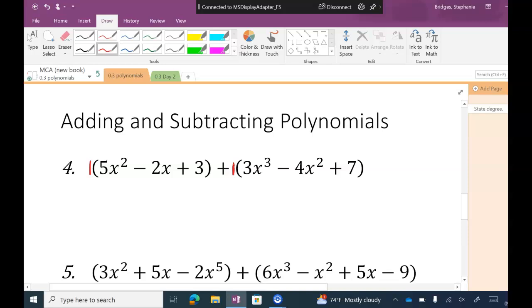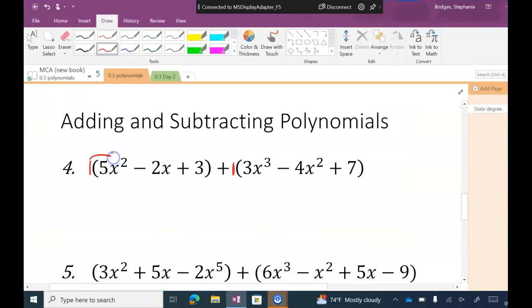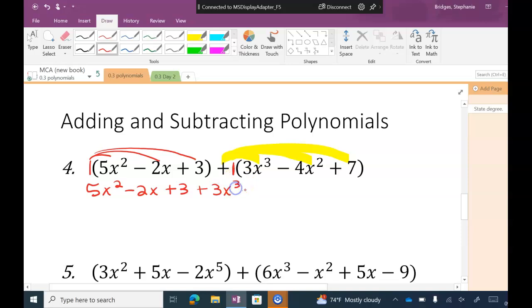So if you want to think about it as distributing the 1, try that one more time. The 1 goes to everything inside the parenthesis, which does not change it. And then we are also distributing over here in the second parenthesis, we're going to distribute that positive 1, which again does not change anything. Do I have to rewrite it like this without the parentheses if it's addition? Not really, okay. But if you don't get in the habit of that, then you may forget when we subtract to distribute the negatives to the second parenthesis.